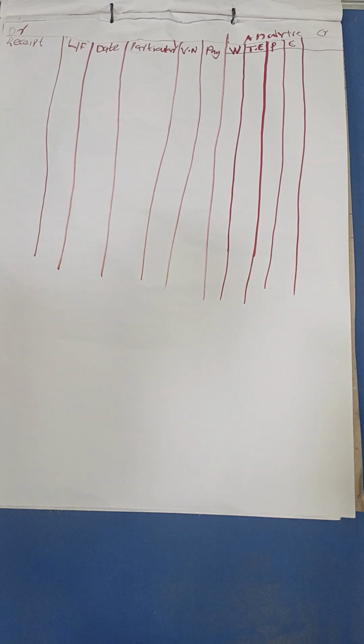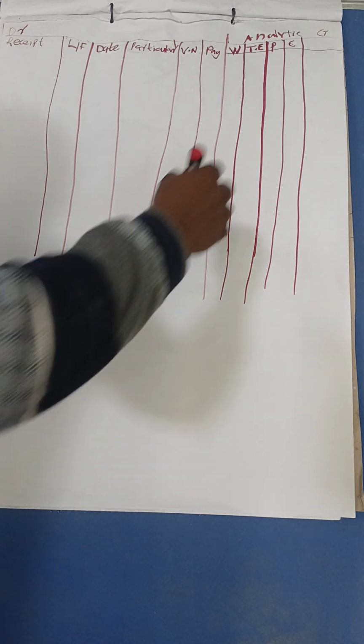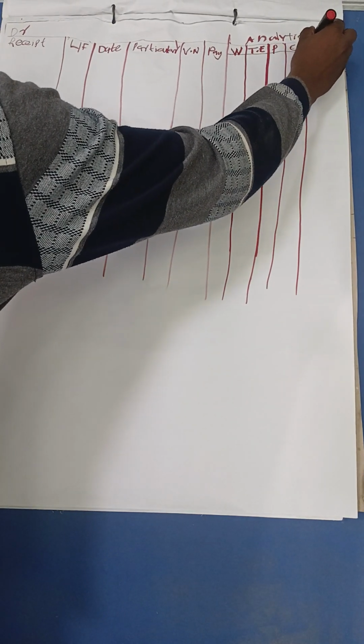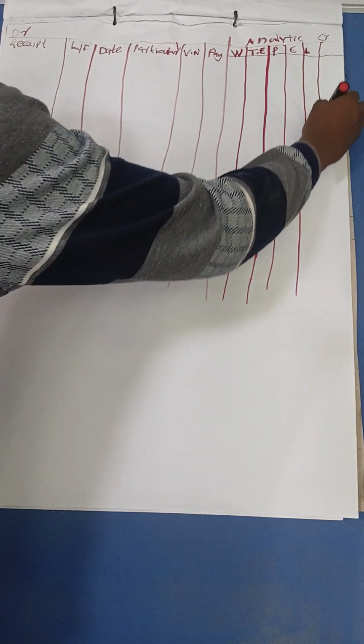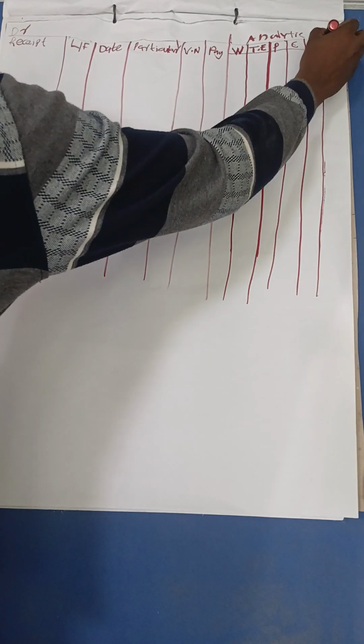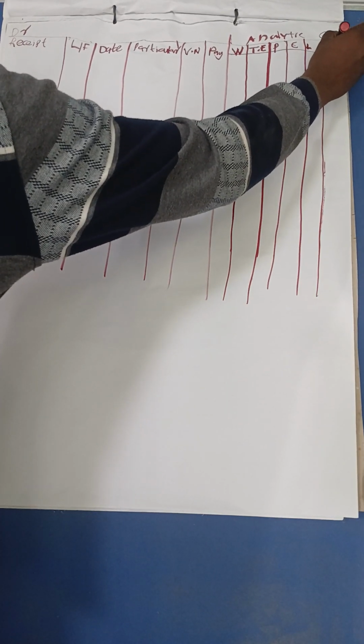Then settlement of Robert account. Immediately you see settlement, you will come up with that. That's why I said you read the question. If you have not been given anything about settlement or paying up the creditor, you don't have to come up with that column. But here in the question, you have been given settlement of Robert account. So I will come up with the creditors column and ledger. I will come with two columns, one called ledger, then the last column will be creditor.